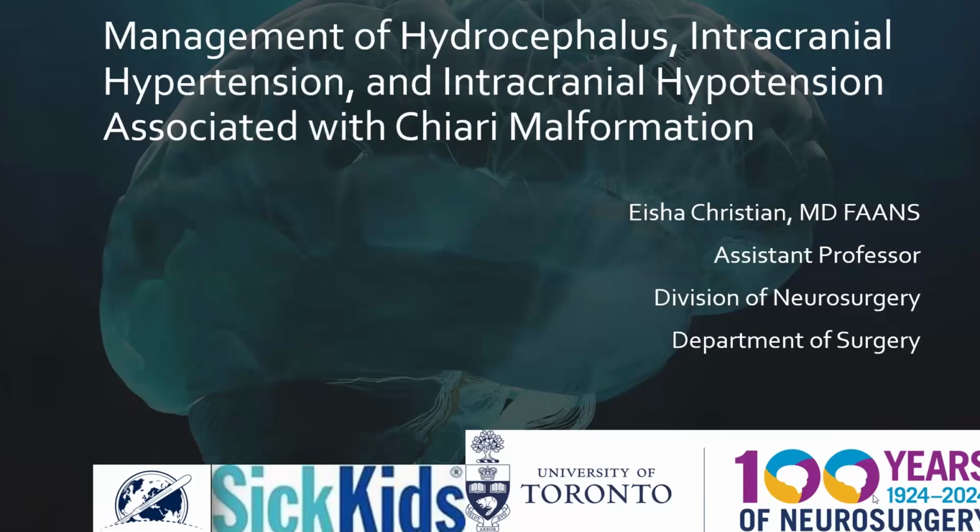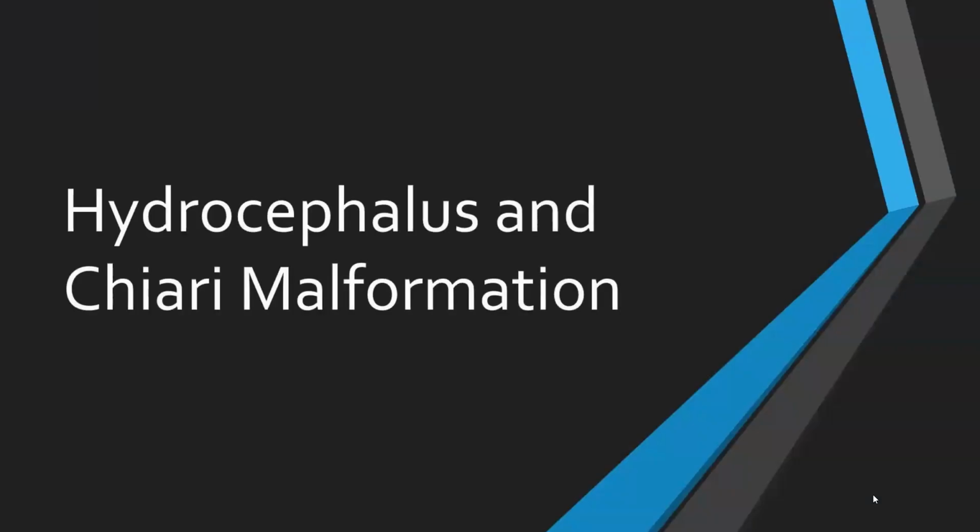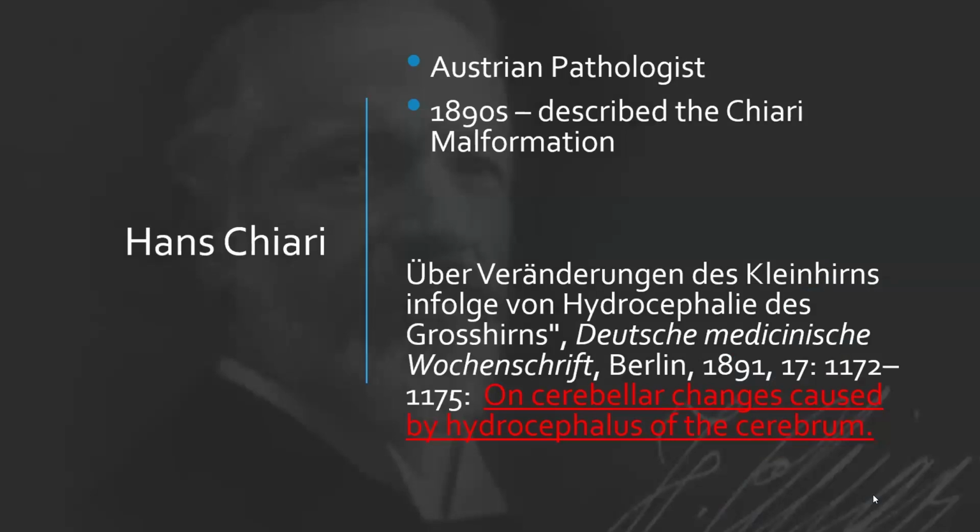I think I know Dr. Narenthiran asked me to include a little bit on the time slip imaging at the end, but I'm mainly going to speak about just the management of hydrocephalus and intracranial hypertension associated with Chiari, and then briefly also talk about some cases associated with intracranial hypotension and what the management pathways are. I don't have any disclosures, and we'll start with hydrocephalus and Chiari malformation.